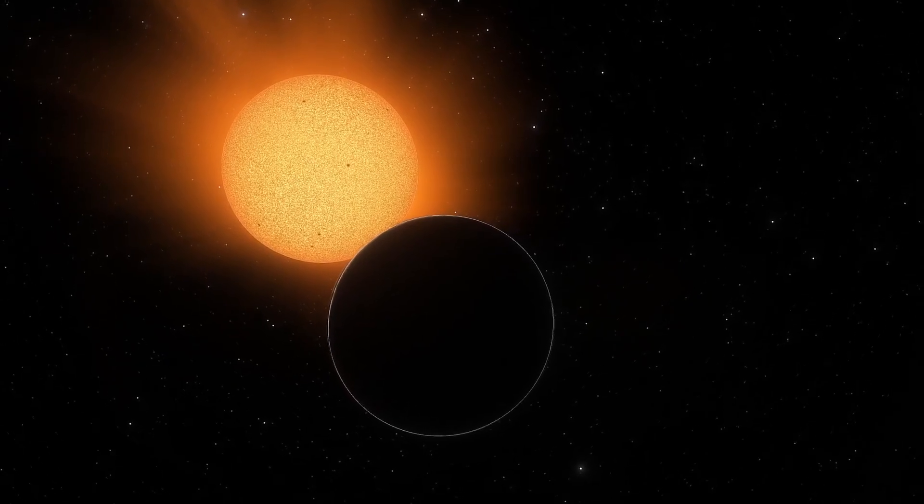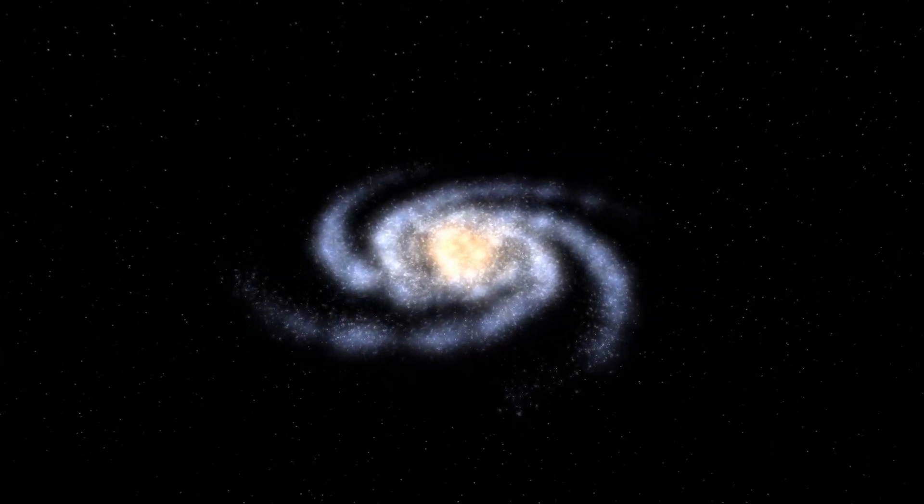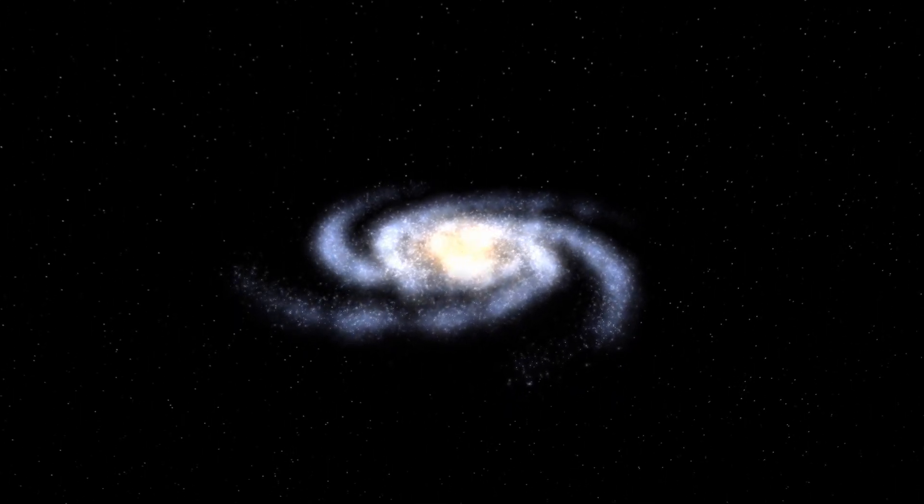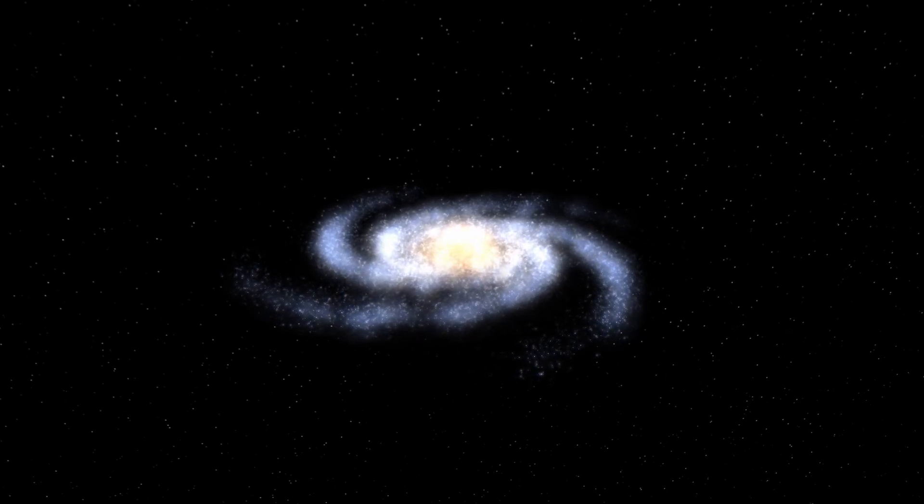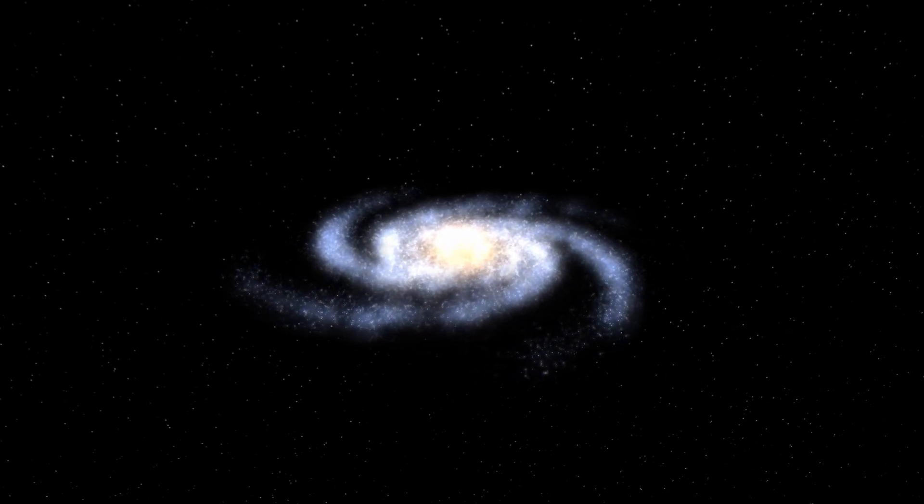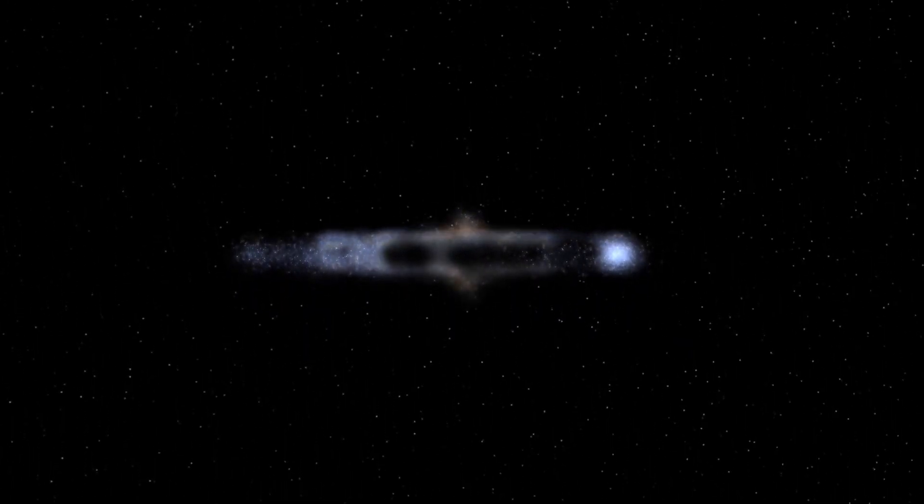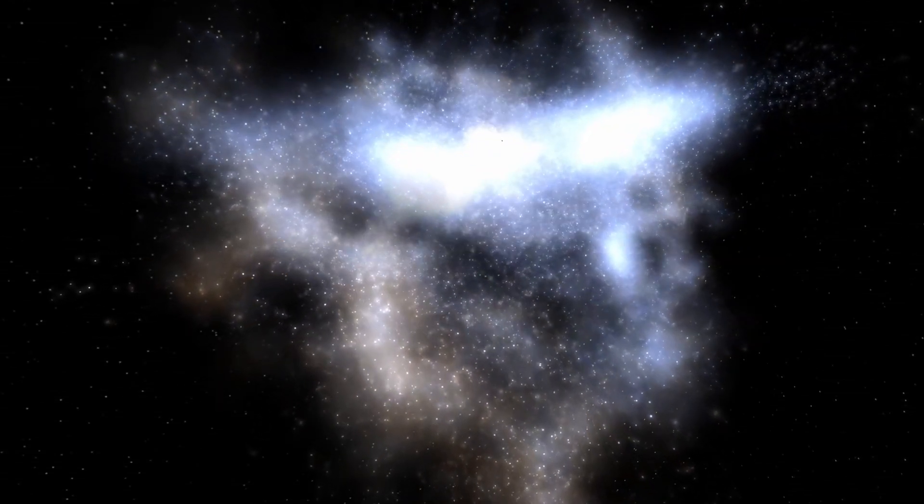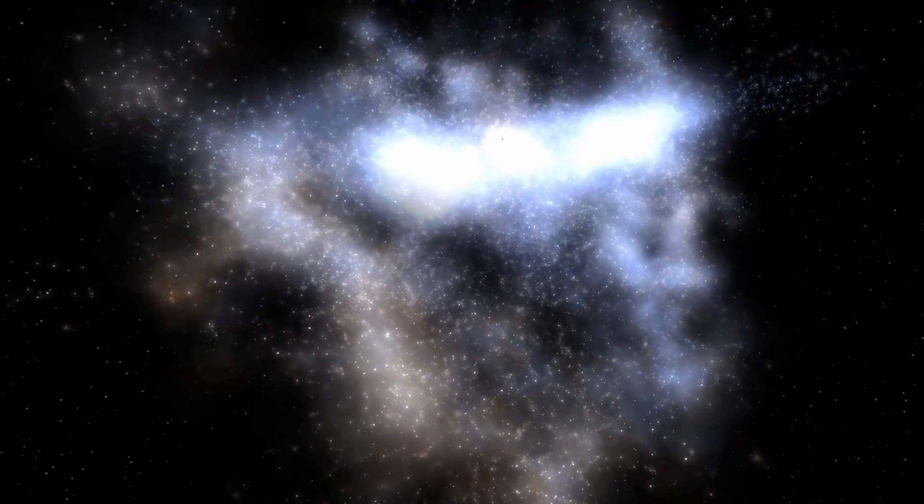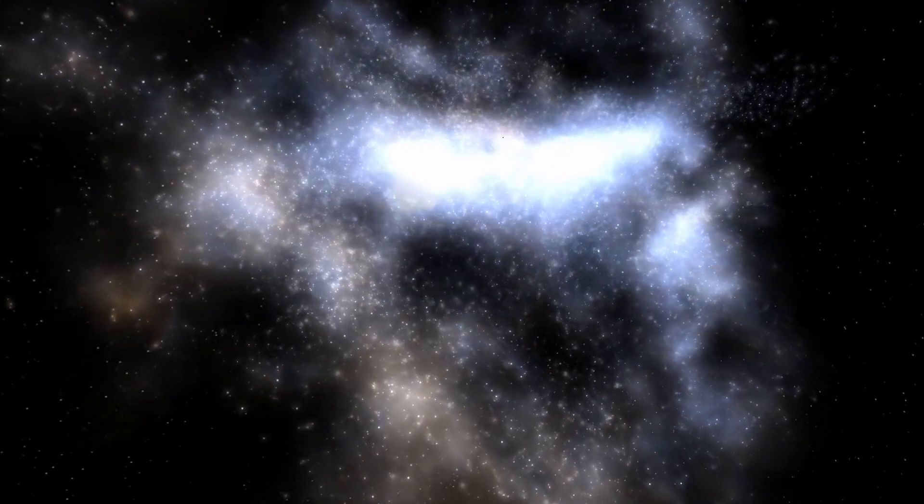If these stars really do have such an inclined orbit and this one only recently passed through the disk, why do we not see more disturbance from this voyage through the plane? 10% of the mass represents a large set of stars set on a collision course with a galactic plane yet it seems to be largely unaffected by these. How often could this occur before the flat structure is smeared out due to the gravitational disturbances, especially if you consider that these are supposed to be older stars?